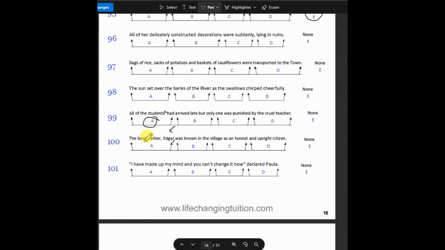Now, you might think that the apostrophe here is the issue, but that's not true. This is actually correct, because there's multiple boys and it's their father. So this is a possessive apostrophe, but the issue is the comma. I know it's a bit tough to decide where it is, but I would definitely go with A, because it's after Edgar that it's missing, right?